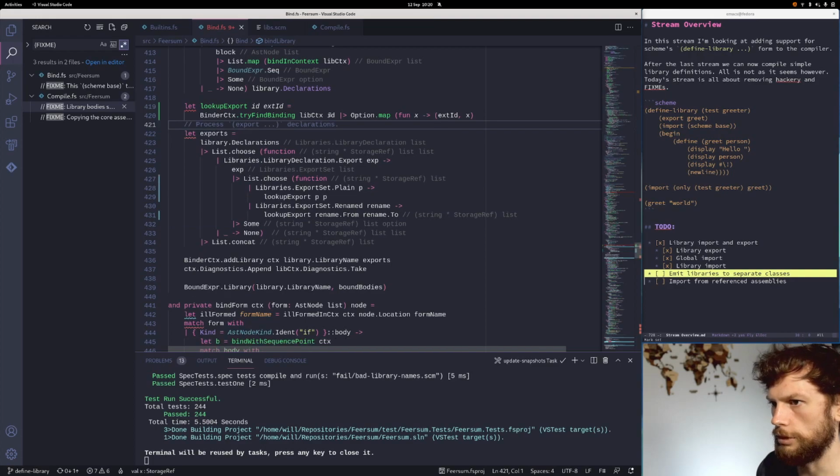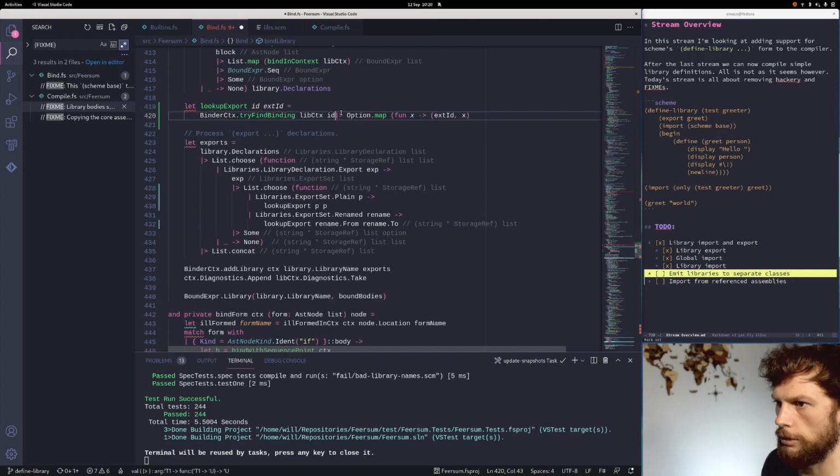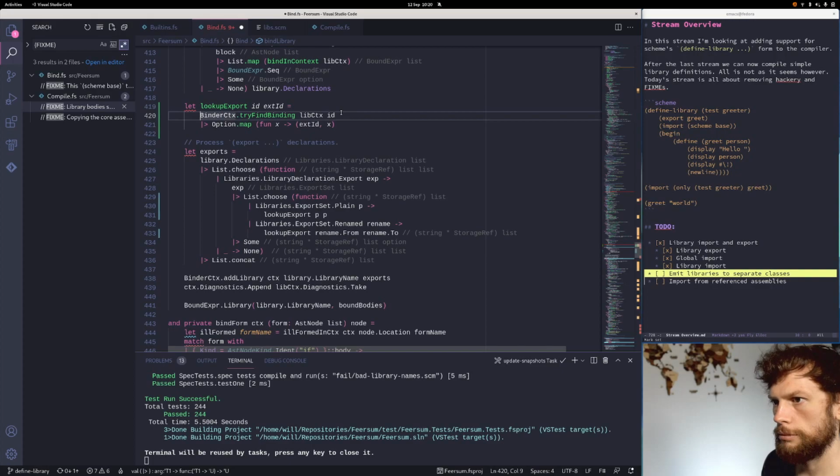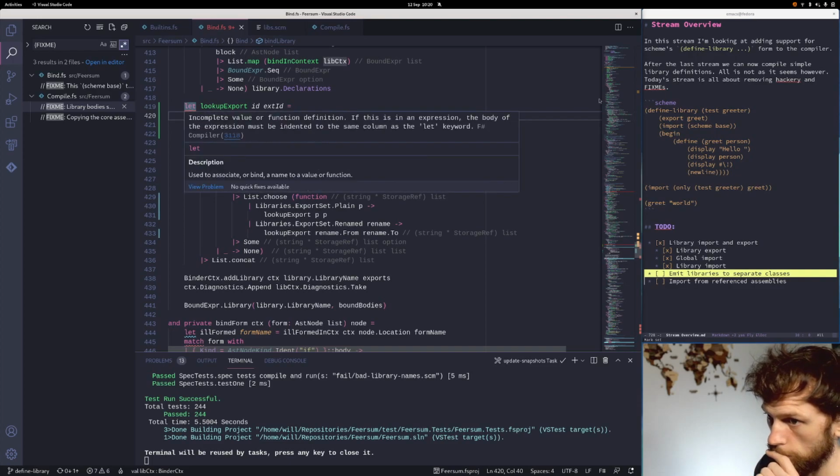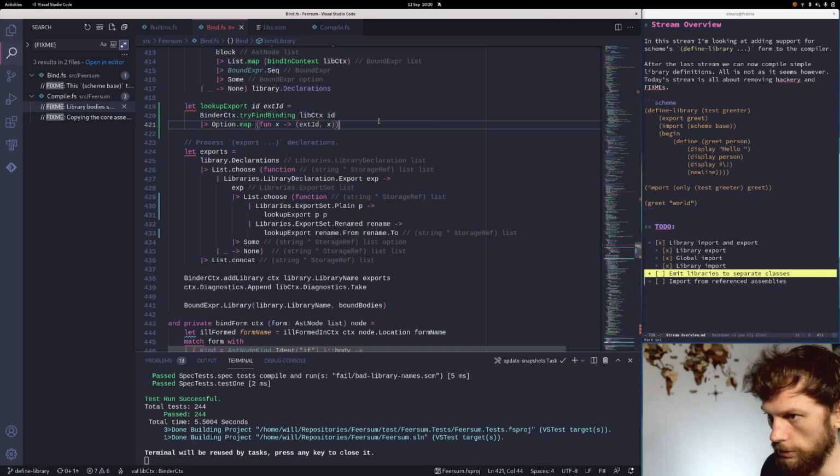What's gone wrong here though? Not enough closing brackets.